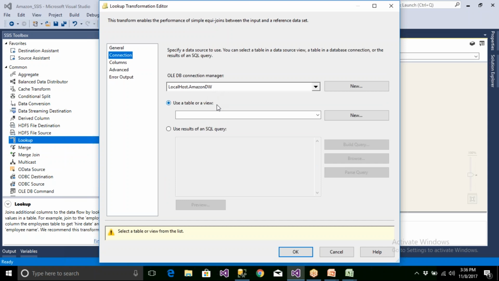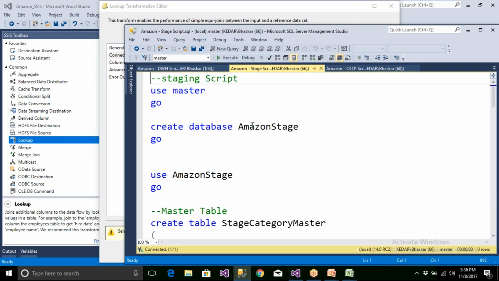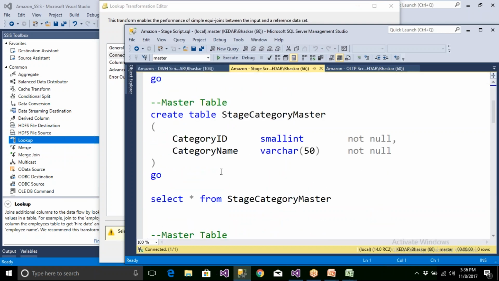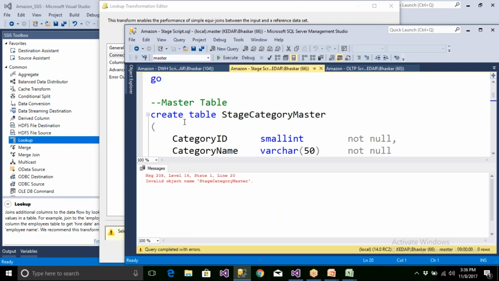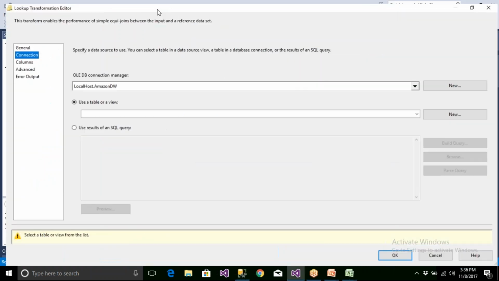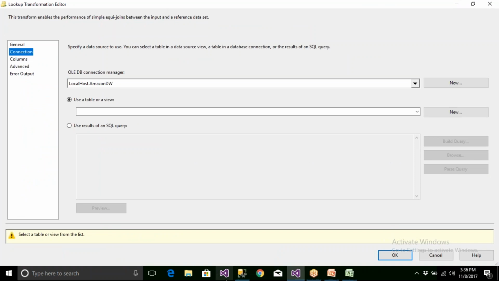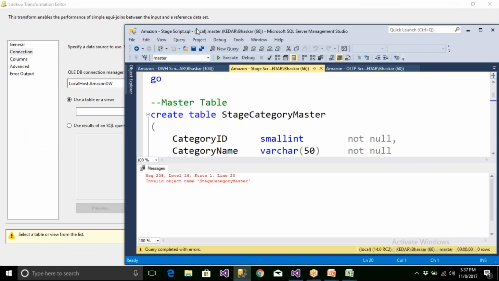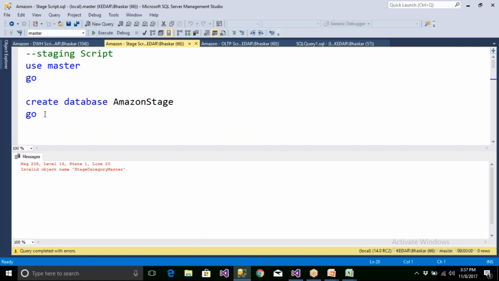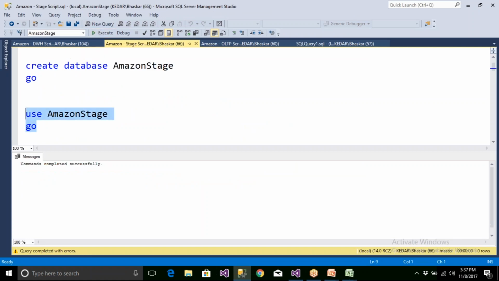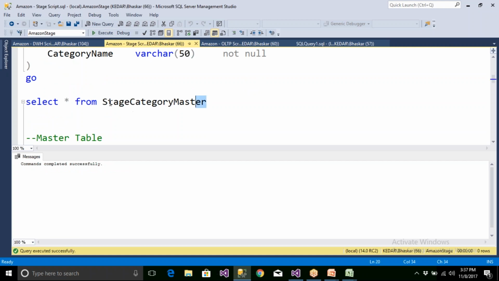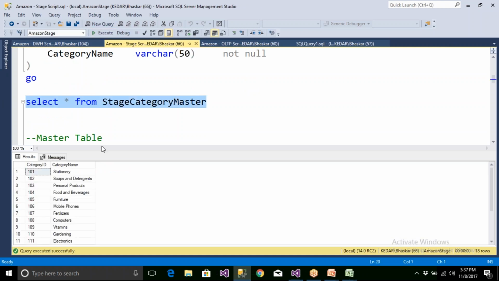Go to where is my category product? I have a category table in the stage. So now this table I'm having data, this I wanted to use. Now I have to say use stage. Now from this table I'm going to choose something, so this category number I'm going to use.